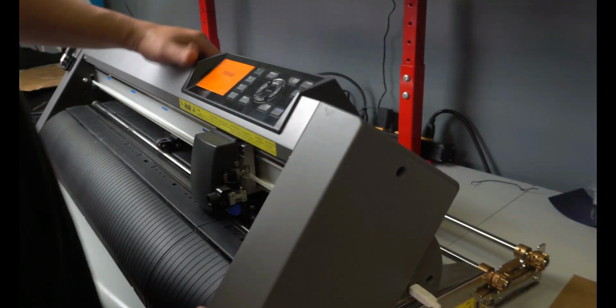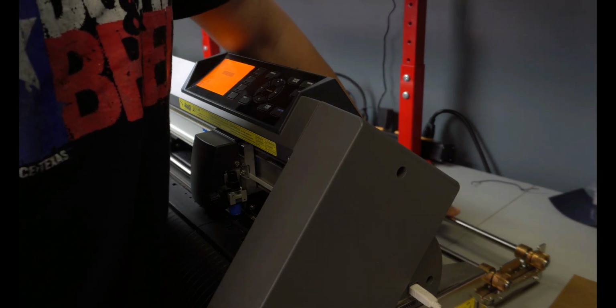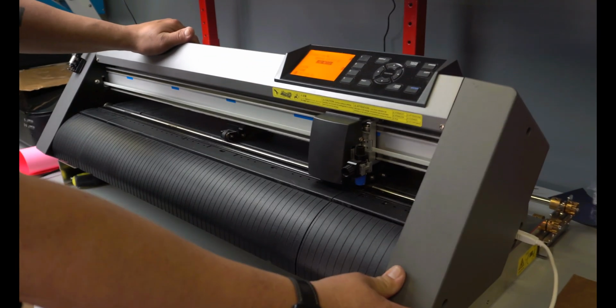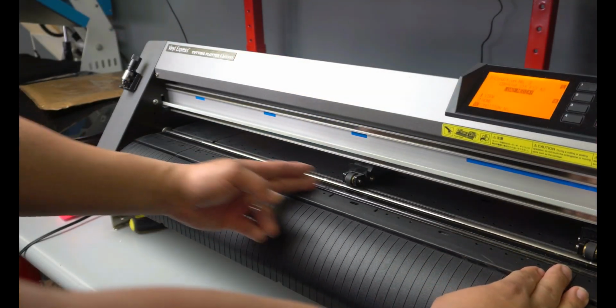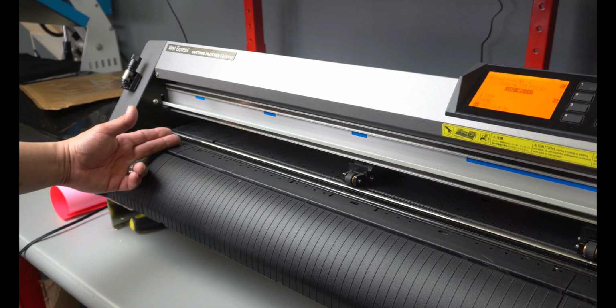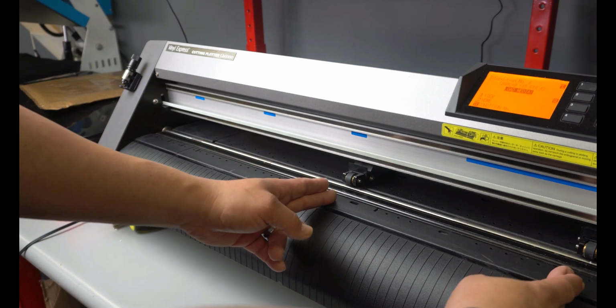All right, so with this cutter, I'm able to put the whole roll on these spindles right here. Right, so I can do that, put the whole roll on there. And then what I'm going to do is, this machine here can cut 15 inches all the way up to 24, I believe it is, up to 24 inches. So we're going to be cutting 15 inches. This is set for 12.